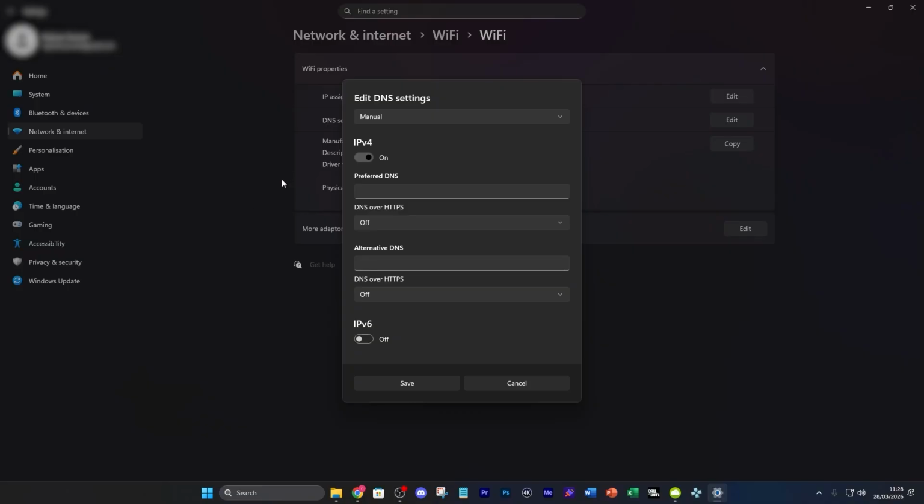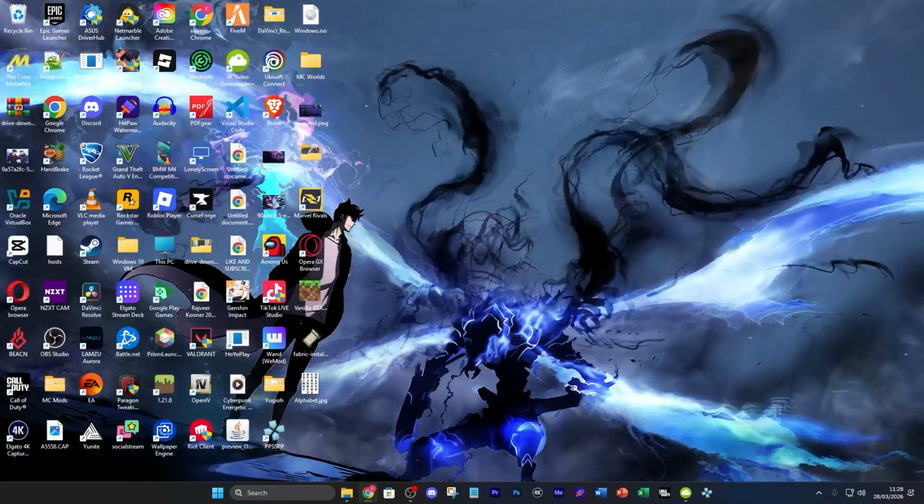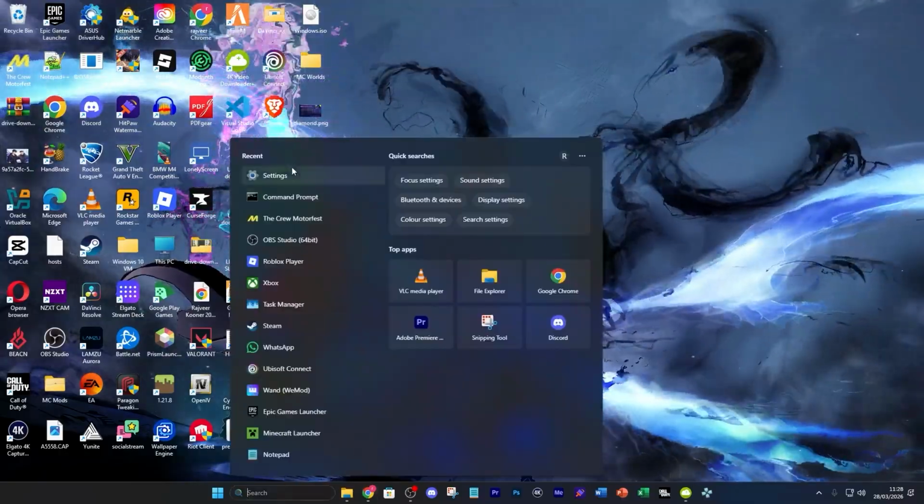So for preferred DNS, we just want to put 1.1.1.1, and once you're done with that, you can put the alternate as 1.0.0.1.